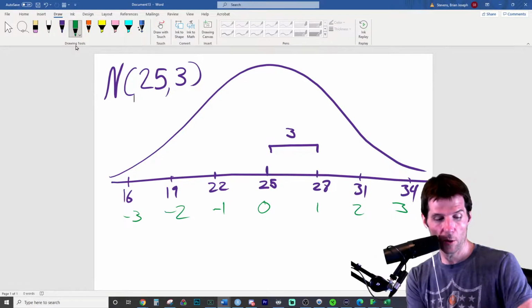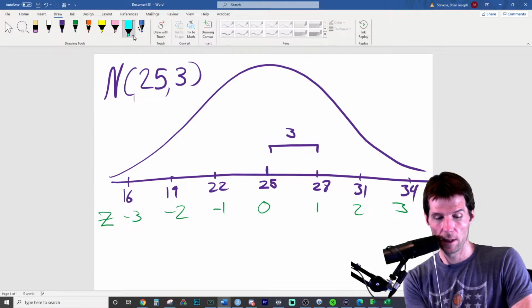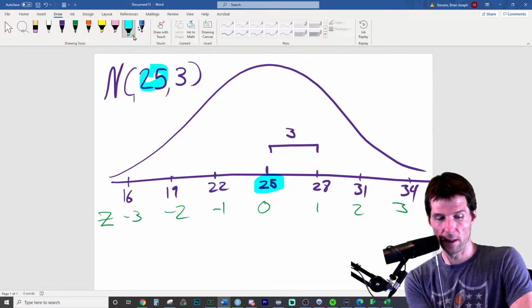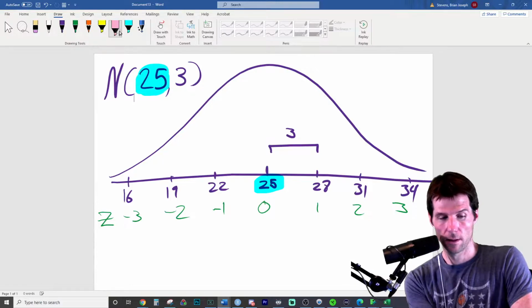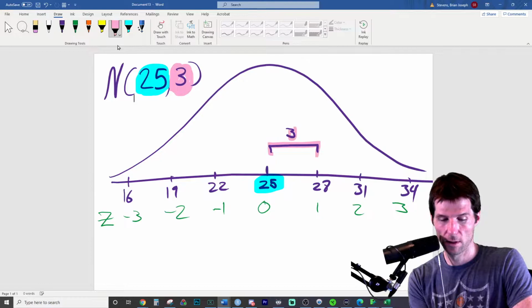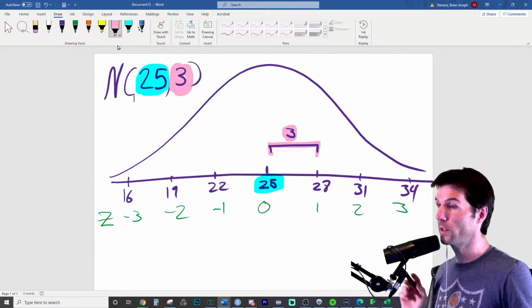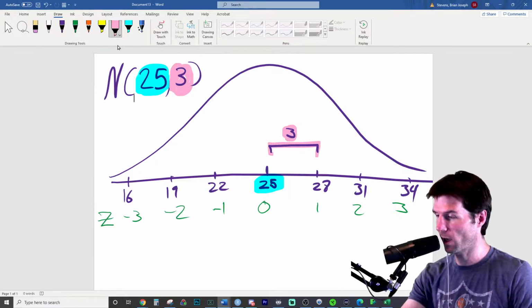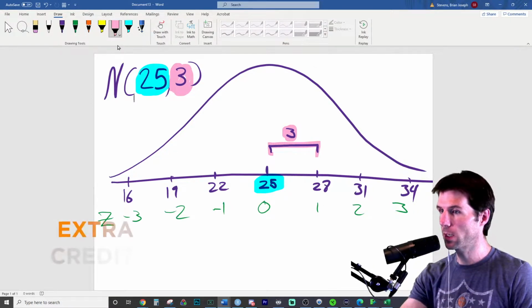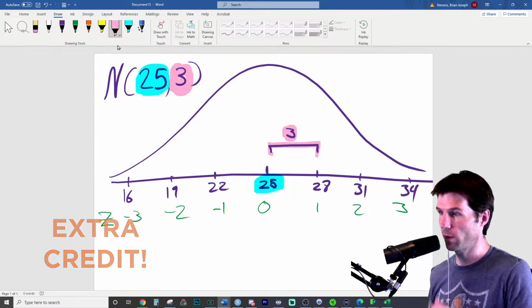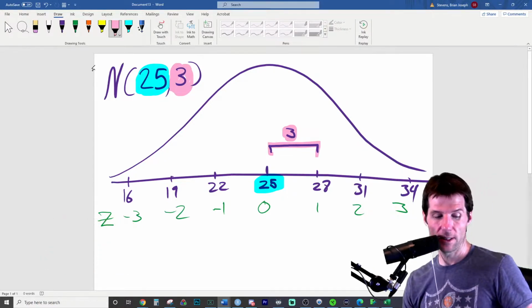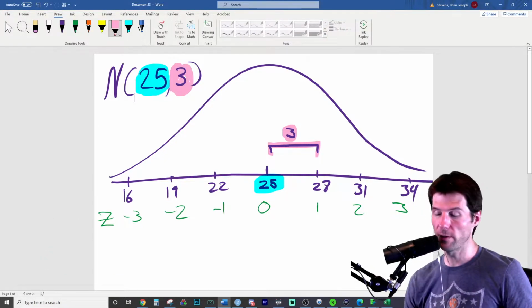So these are z-scores down below, and the other ones I like to call the context. If I had a z-score of 1, that's the mean plus a standard deviation, the distance these are apart. If I had a z-score of 1, I'm 1 standard deviation above the mean. Great job right there, Tiffany. Good guess. If I am 1 standard deviation above the mean, I had a time of 28. Does that make sense? If I have a z-score of 1, I am 1 standard deviation above the mean.